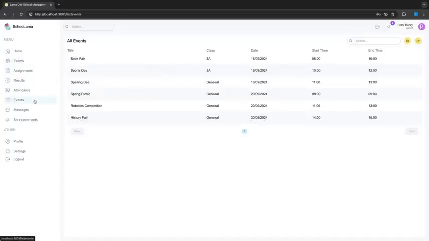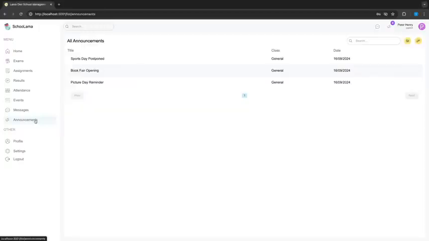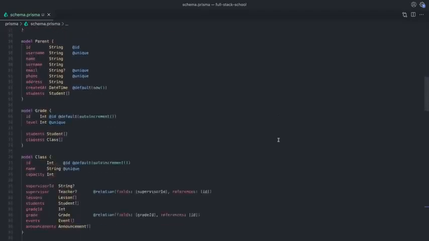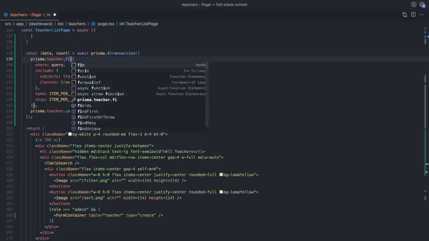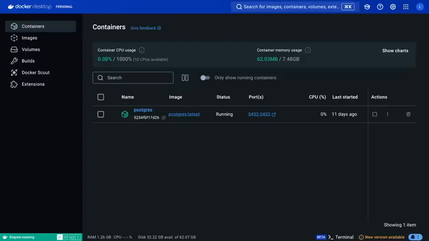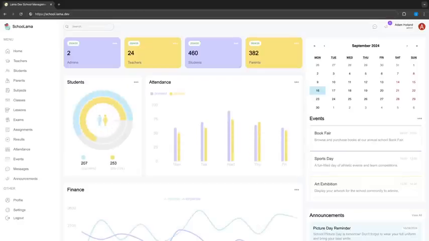For this tutorial, we'll be using Postgres, but you can choose any database you want because we'll be using Prisma ORM. So it doesn't matter which database you are using, the syntax will be the same. We'll also use Docker, and you'll learn how to create and deploy any database or any application in just 5 minutes. After creating our application, we'll deploy it using Hostinger.